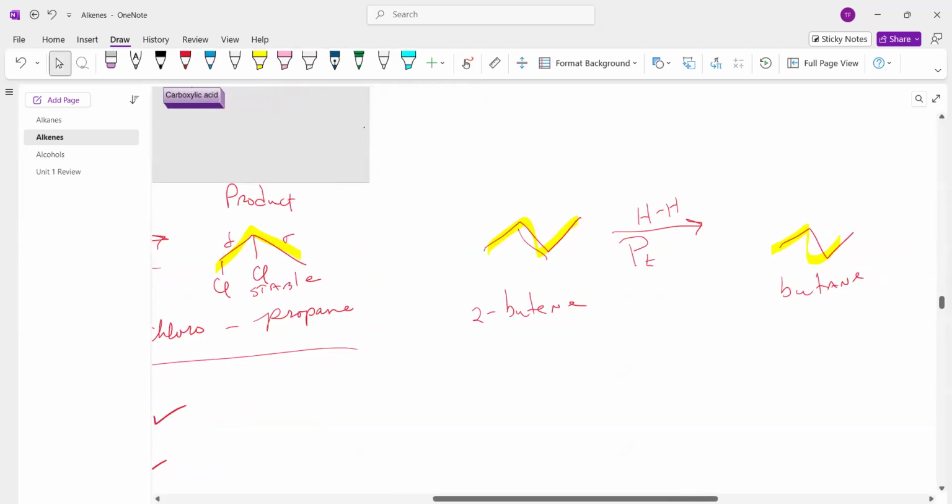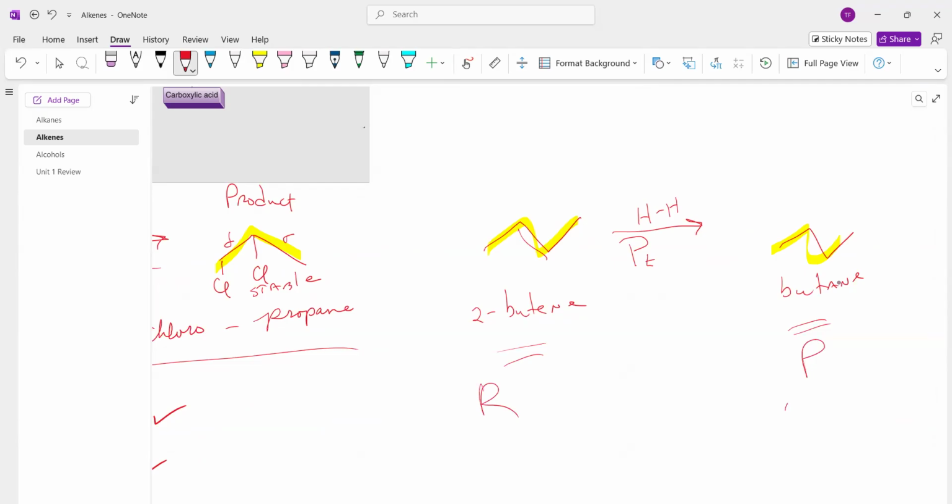Okay, so that's the simplest addition reactions. We're adding a homogeneic addition to the double bond. Okay, so we have reactants, products, and we've named them. And there is no mixture. Now, what you're going to see in a minute here, I'm going to do one more reaction before we're done here. And then we'll pick the rest of this up on Monday.